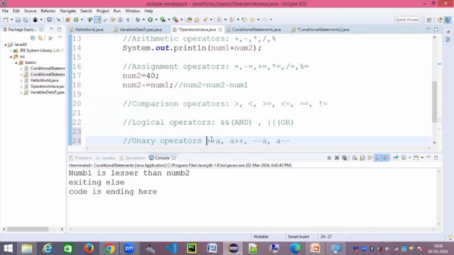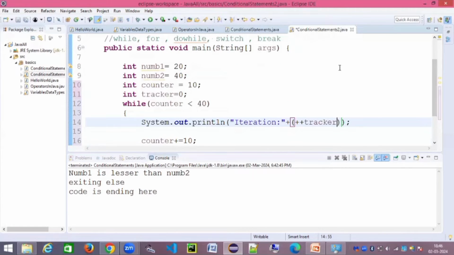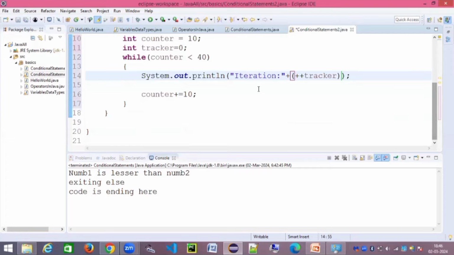What happens here is that first you are incrementing the value of a by 1, and then you are using this particular variable. A plus plus means, let's say if a was having value 10, you'll use the value 10, and after that usage is done, you're going to increment by 1. Likewise for minus as well. So here we are going to do plus plus tracker, meaning we are incrementing the tracker by value 1, and then we are showing it here because we want to increment this 0 to 1 and then show it here. That's why. And that's what we want to do here.